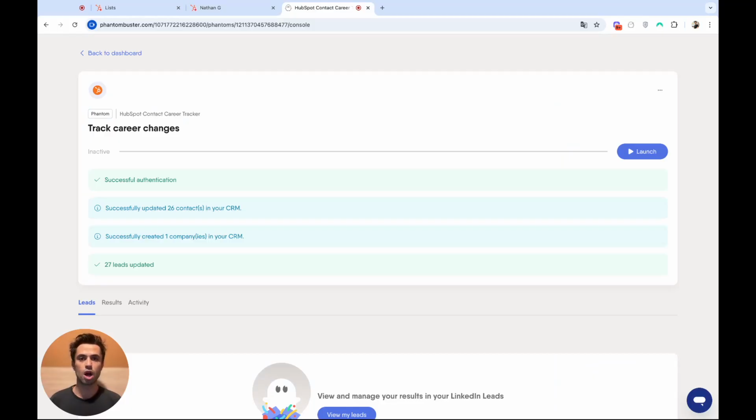Anyway, now you know how to monitor your contacts' changes directly on HubSpot with the help of PhantomBuster. So you just need to create a list and to connect this list to PhantomBuster, and your contacts will be automatically updated as soon as there is a change, either they are joining a new company or they are changing position. And when this change is happening, you will get the information directly on the contacts, and then you can even plan to create some automated workflows directly on HubSpot. So as soon as a contact change is spotted by PhantomBuster, you will send those contacts into a new list and perform new marketing or sales actions.